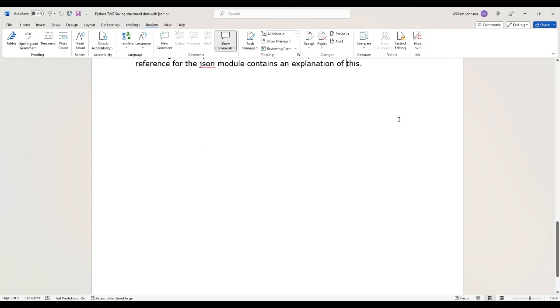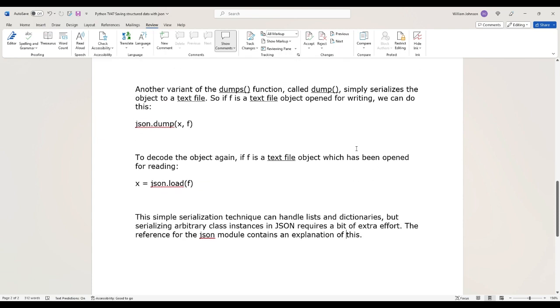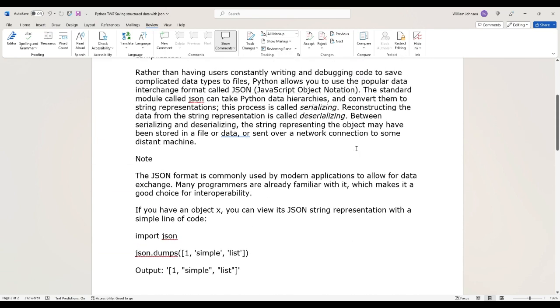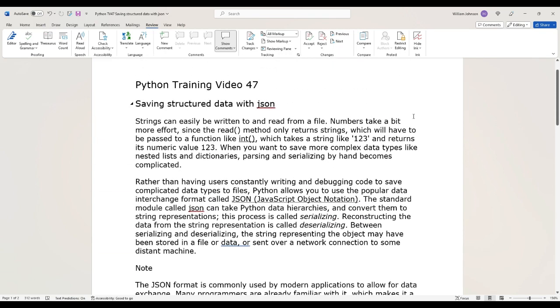All right. That's it for this reading. Like I said, it's going to be complicated. You're not going to understand it, but you're going to need this. You're going to be coming back to this. Now with that, there's really no code to run, but I do have some code I want to show you because you're going to need to know how to load the JSON library. And with that, let's move over to the code.